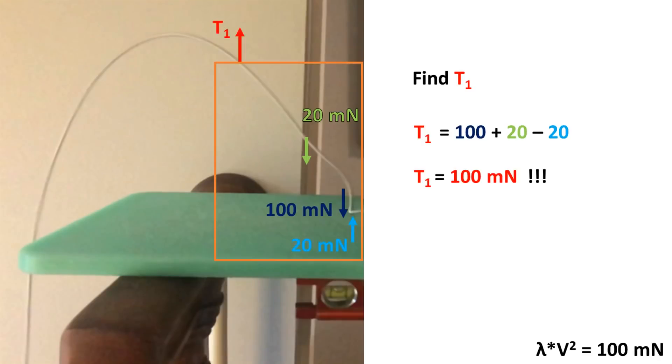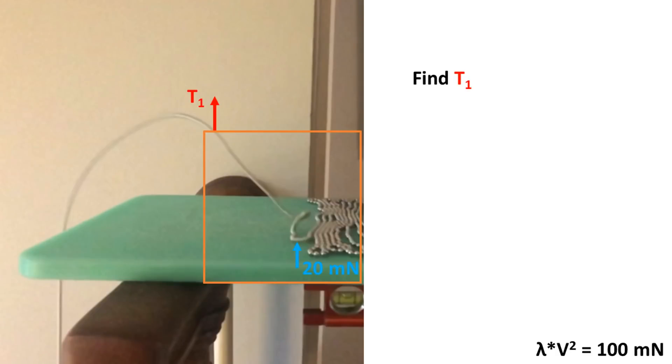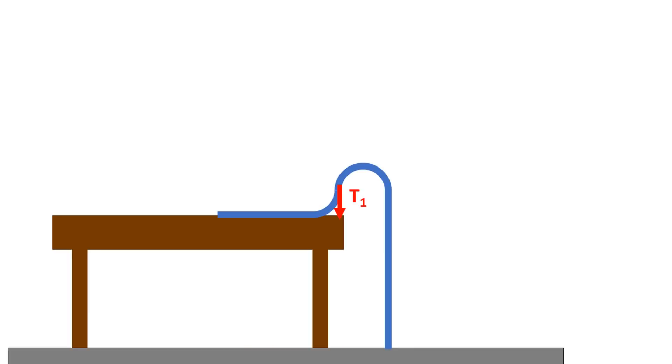Therefore, even though the reaction force does not place the chain into compression, by just decreasing the amount of tension in the chain, it contributes to the fountain height. When the fountain has become tall enough that the weight of chain becomes 20 millinewtons, t1 becomes 100 millinewtons — the tension needed to cancel the chain's upward momentum — and the height becomes stable. To summarize: if not for the tension force, the chain's upward momentum would cause the chain to continue upwards forever, forming a fountain of infinite height. The reaction force decreases the tension in the chain, forcing the fountain to grow until t1 hits its desired value. This has been a momentum issue all along.